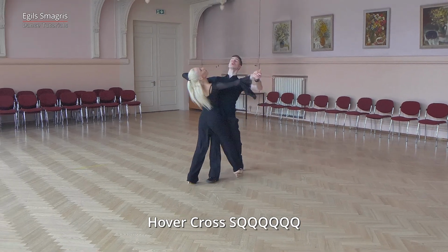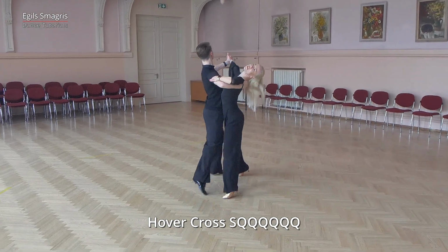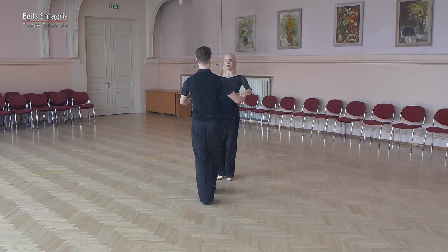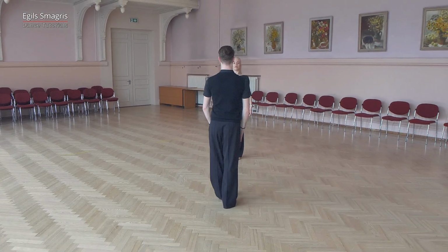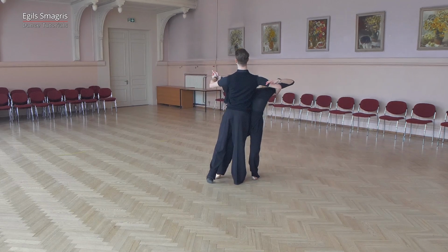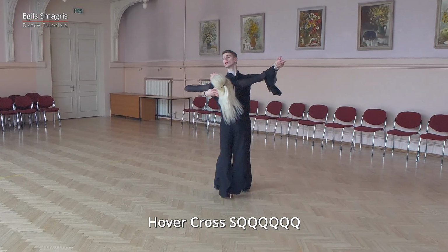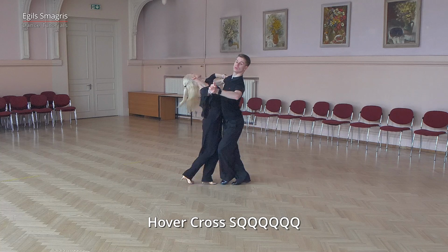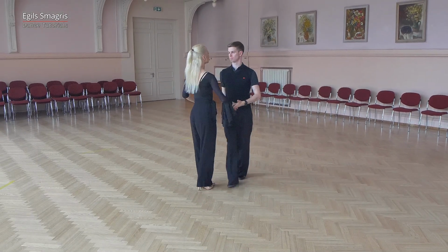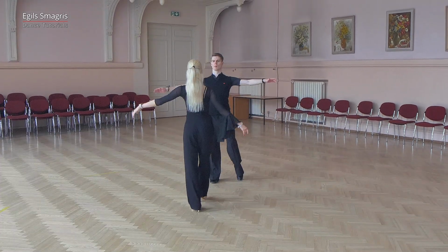And slow, quick, quick, quick, quick, quick, quick. This was basic hover cross. Let's look again from opposite angle. Very good. Now let's change timing and add back reverse swivel.